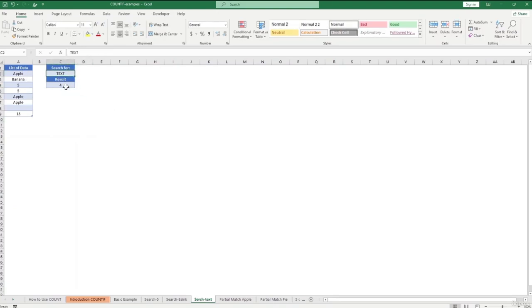So how can you do that? Use COUNTIF, use the criteria, select. Then you can just check it and close it, then hit Enter. Now you can see the text is found. If I take out this one, now it's 3. Okay, so it's very easy to find the text with this formula.